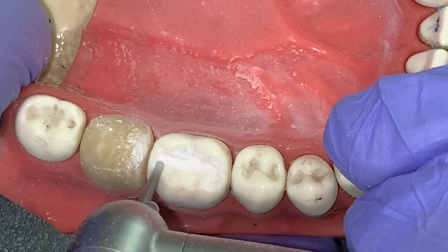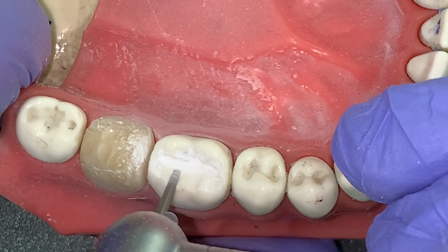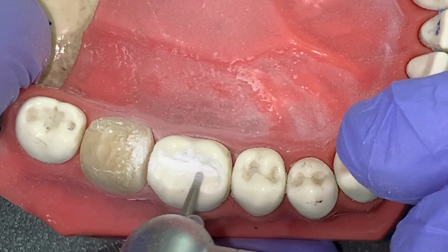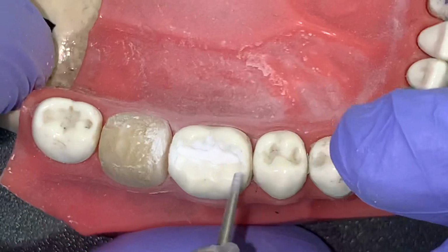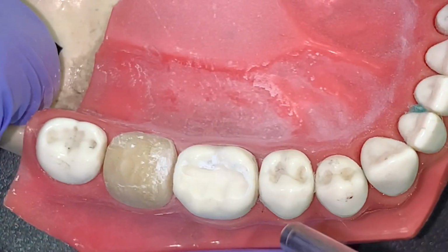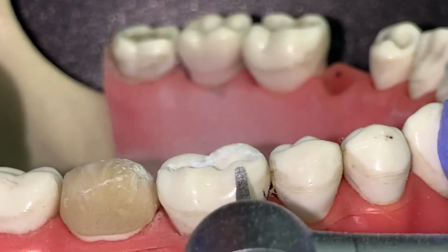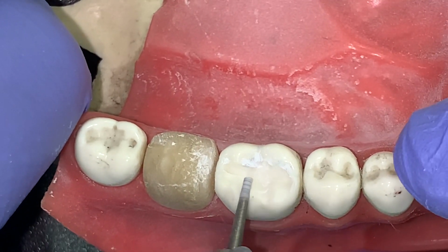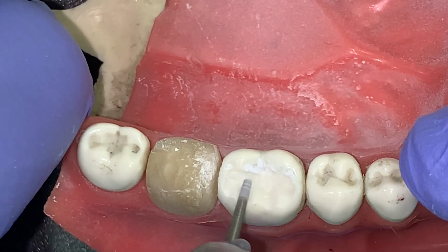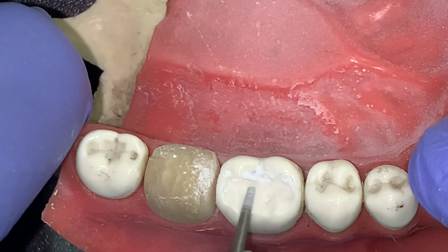So how making a class 1 kind of cavity in the center helps is, your preparation will not be under prepared in the center of the tooth. So your ceramist or your lab technician will be comfortable in placing the restoration in the center or giving some beautiful grooves in your restoration.